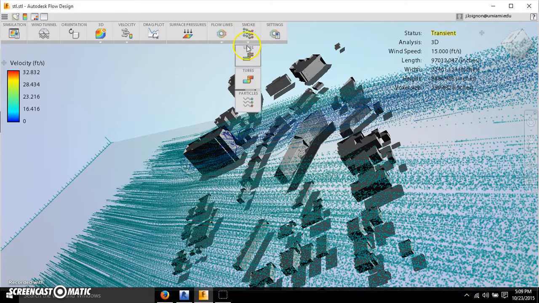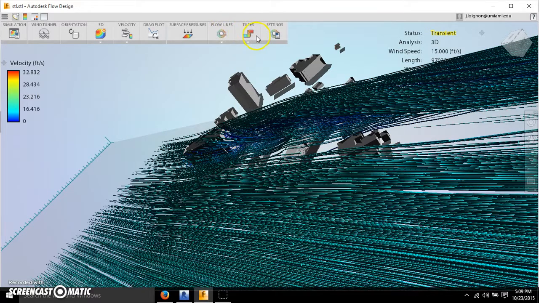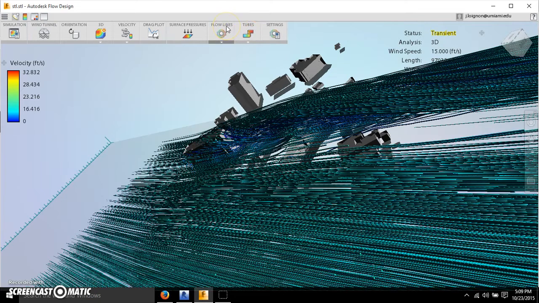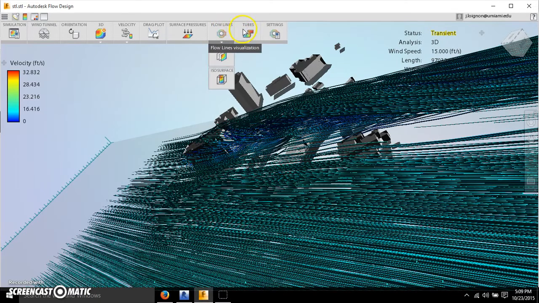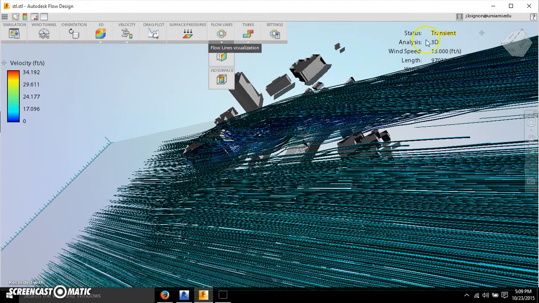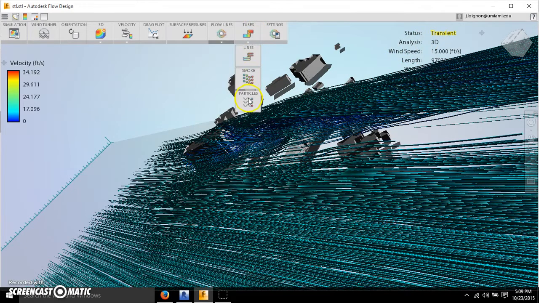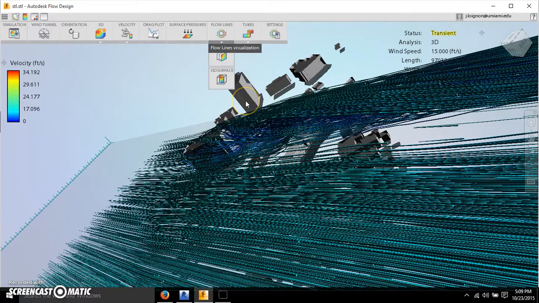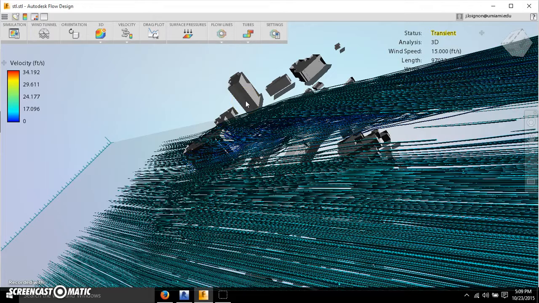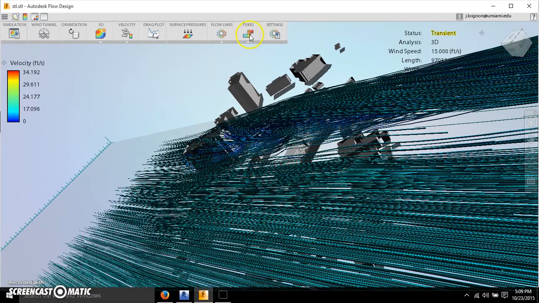The best thing to do is bring in your models and start to play with them. See how they look, get a feel for the program itself. As I mentioned, if you want to start to test stuff, open one of those demonstration models that came with the program to get a feel for it before you bring in your own.